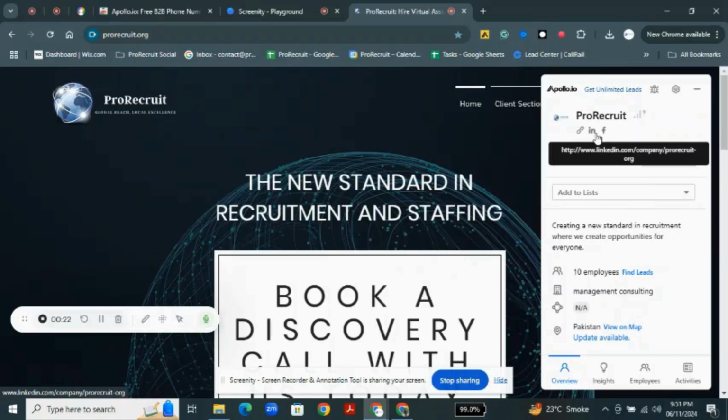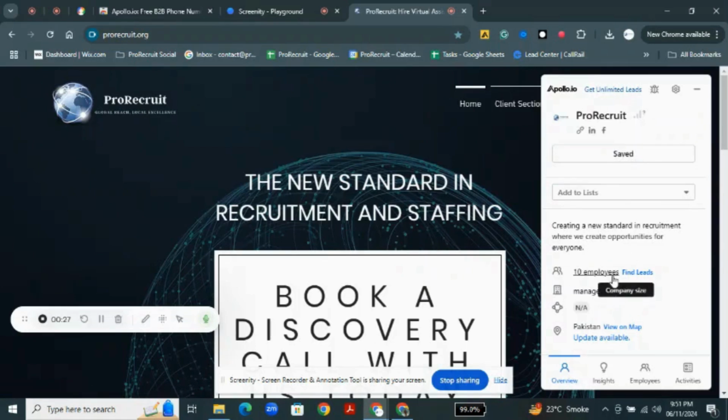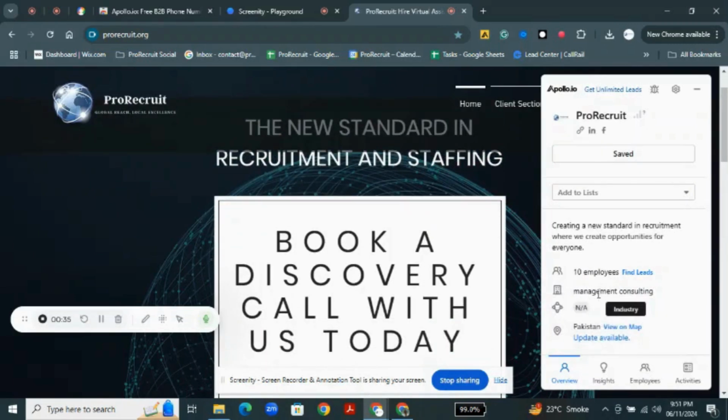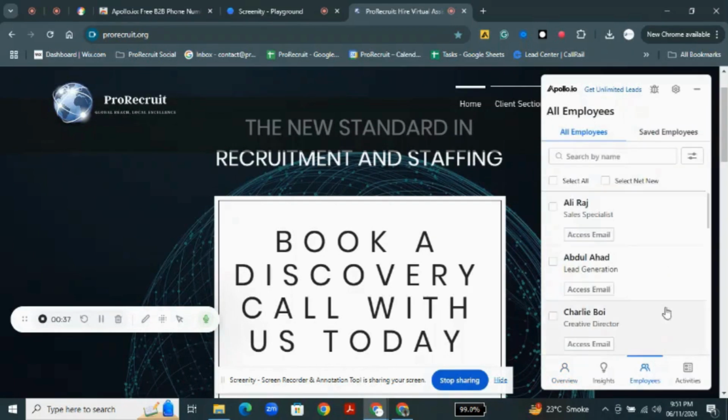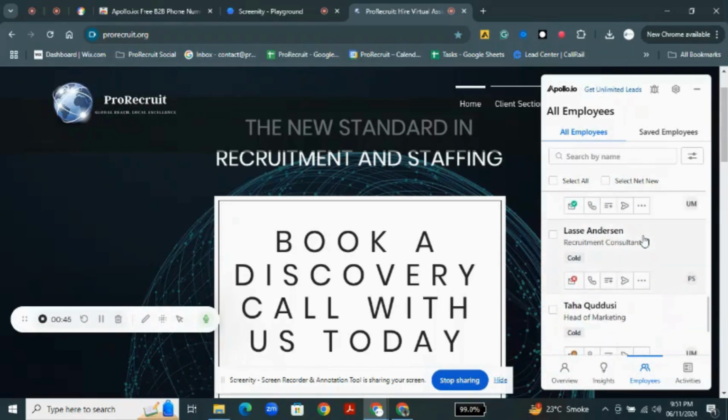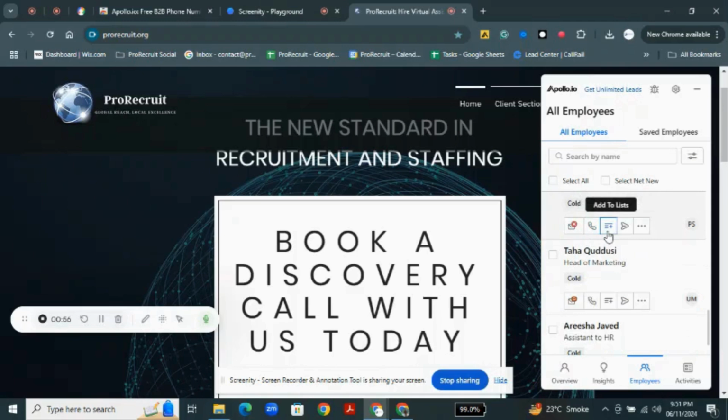link, its LinkedIn, its Facebook, the total number of employees, which somehow have been mentioned in Apollo. And we can also see which industry it lands into. It would tell us the number of employees currently working. We can access their details through this platform as well by clicking on it, and what it is basically giving us is the email, the number, and the private number as well. The private number is paid.